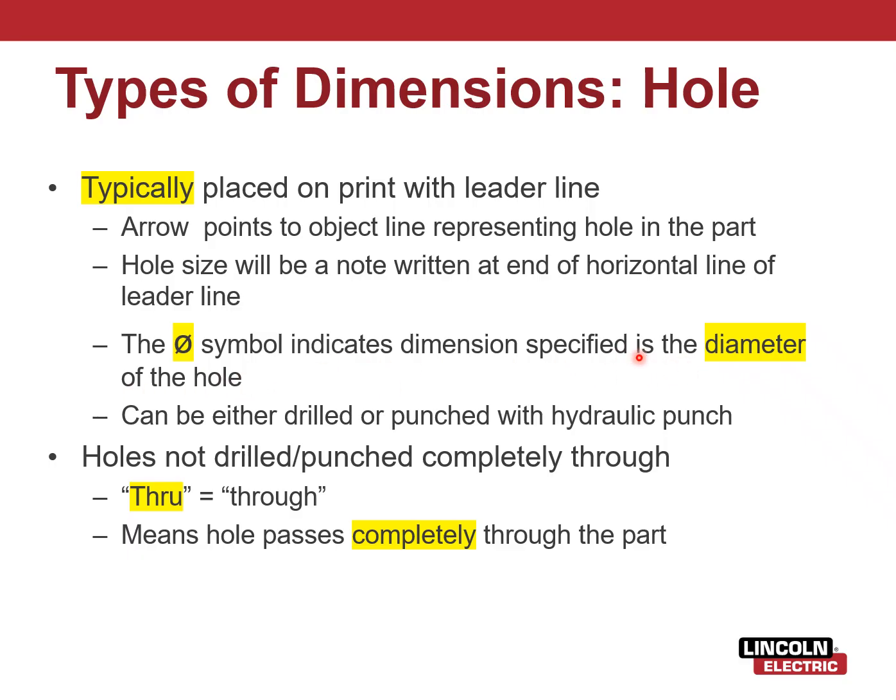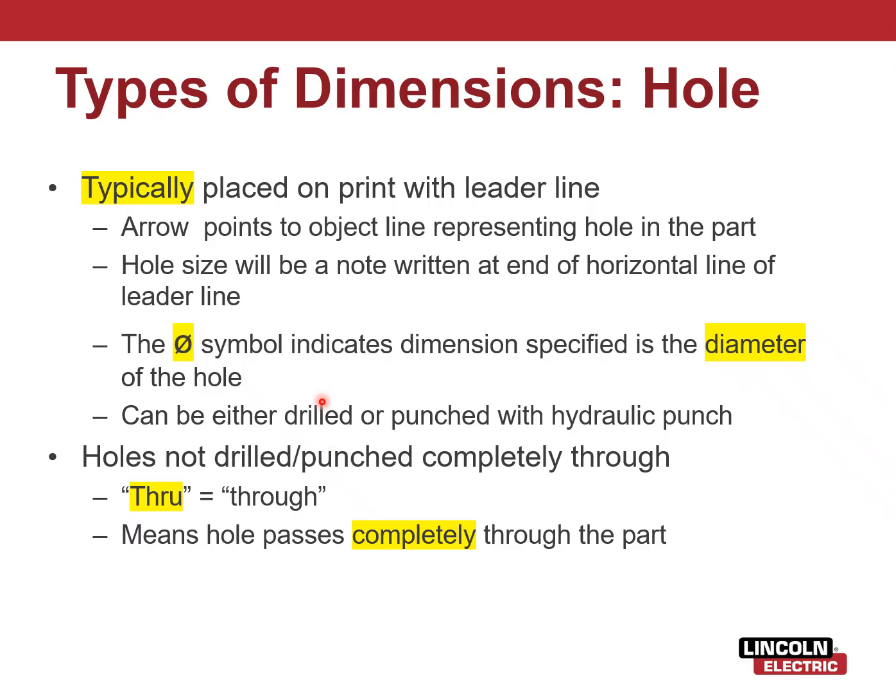So diameter and radius are both used for circles. Diameter is just twice the radius. So if you ever get confused, just remember that a radius is half of what a diameter is. A radius is measured from the center point to one end. A diameter is measured from edge to edge of a circle.